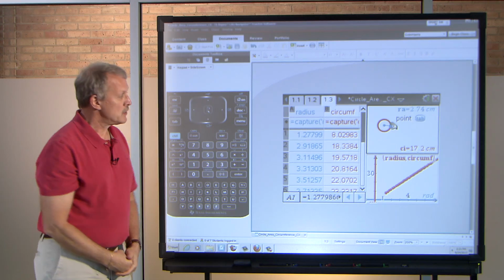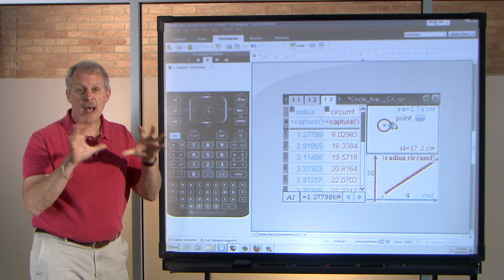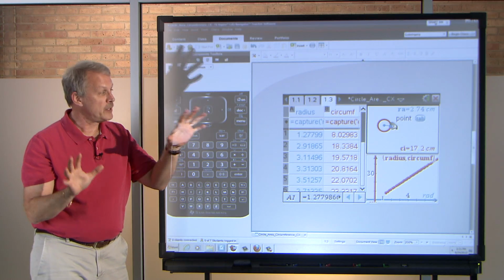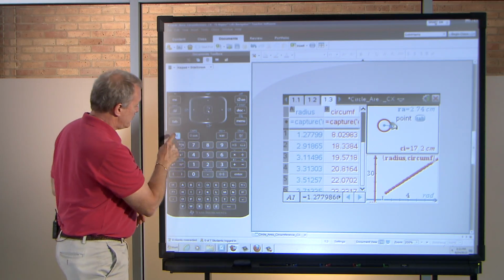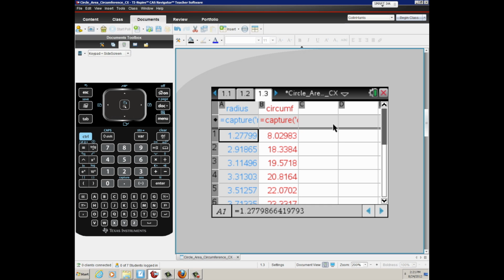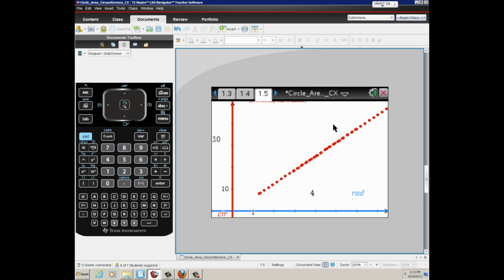For this one, one of the options I would like them to do is plot a line and use one of the features of Nspire, and that is to move the line or rotate the line. So here's what I'm going to do. Right now I wanted those three pictures to be together so they could see how these things were changing and how one affected the other. I'm going to now put those into three separate pages. So there's the table of values or the lists, there's the geometry, and here's the graph on a much nicer screen. And the students can do this on their handhelds as well.